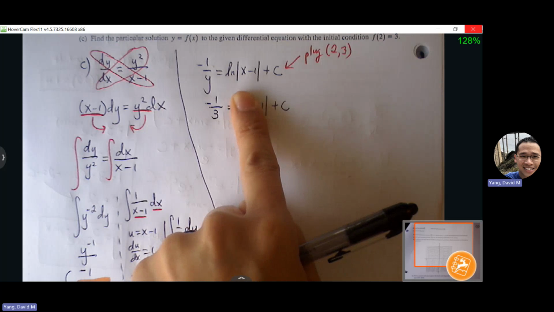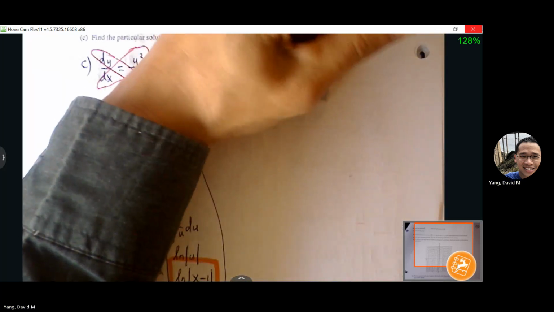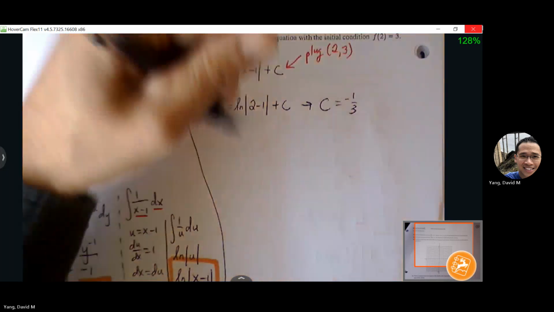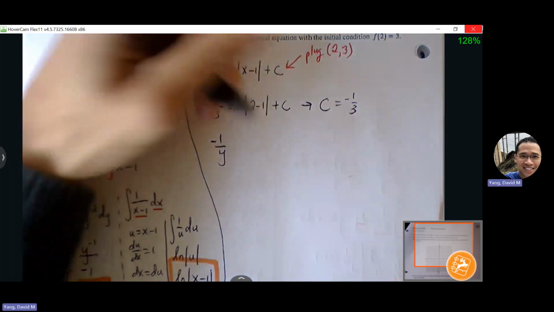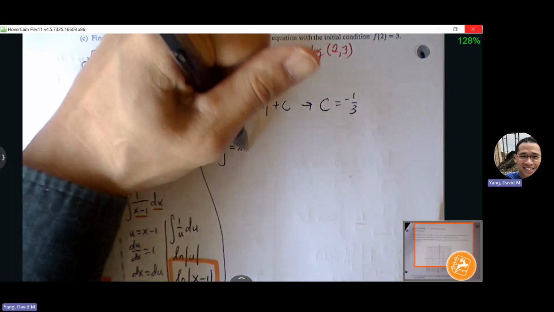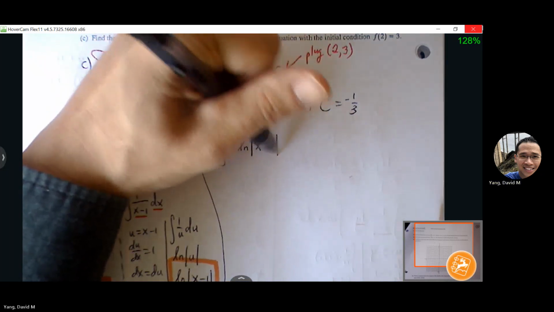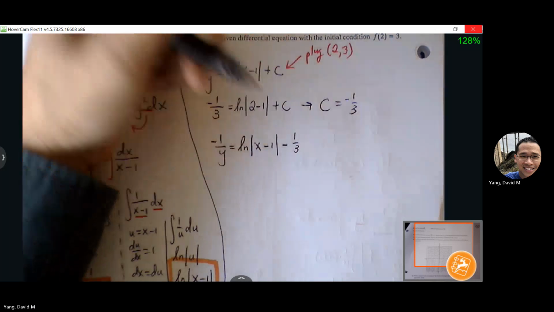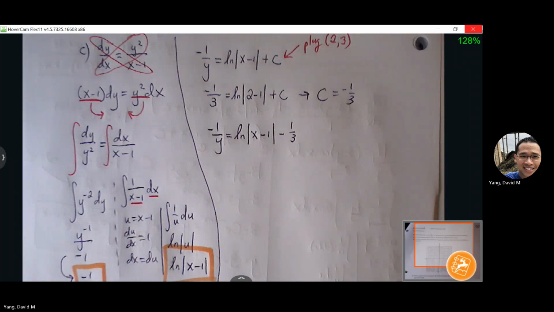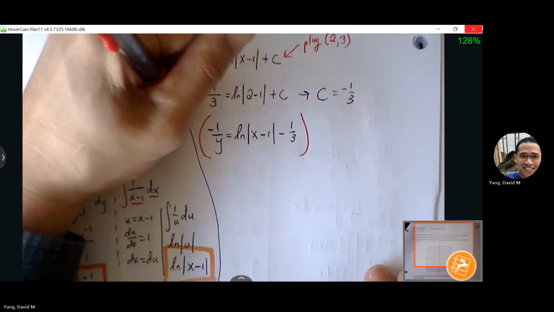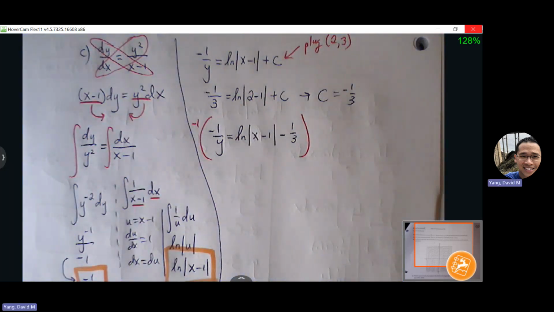I can say c is just equal to negative 1/3. Okay, so now I can focus on what may be a little messy, trying to get that y by itself. There are two things I want to do. I want to get that negative away from the left side, and second, I know I've got to flip that y to the top. So I'll do the easier one first. I'll take care of that negative. Multiply everything through by -1.